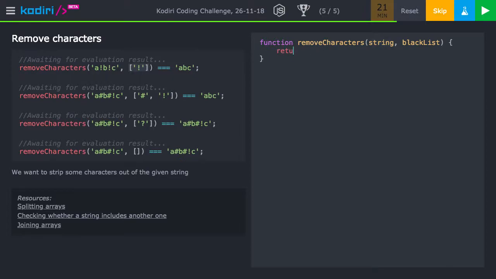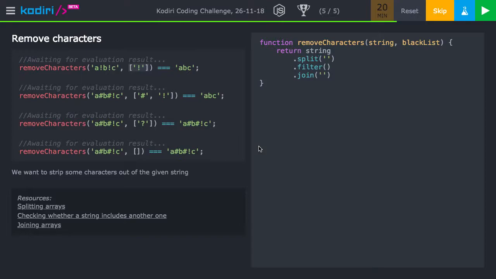So then we have the string. I'm going, as usual, to split it. I'll do something in between, and eventually I'll join it, right? So probably I'll do a filter here. So I split to create an array of characters, then I filter some of these characters, and then I join the resulting list of characters.